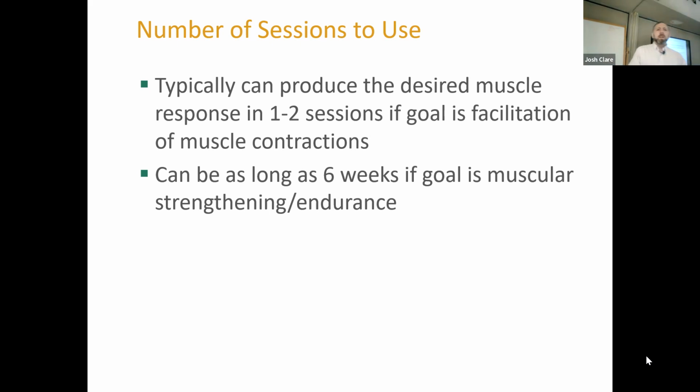So there are other ways we could try to facilitate that. There are some slapping techniques on the muscle belly to try to wake up that muscle. All we're doing is increasing that proprioceptive input. So there are some other manual techniques that we could use for it. Usually when a patient's at a 0 post-op, slap these on, do it for a couple visits, then that muscle's woken up and we're okay again. And then we stop as soon as they can produce a voluntary contraction on their own without doing this.